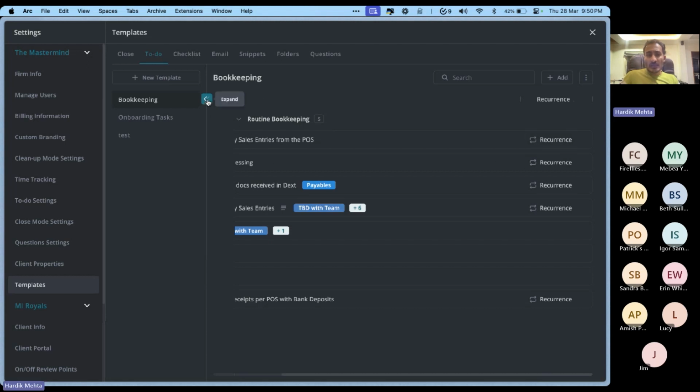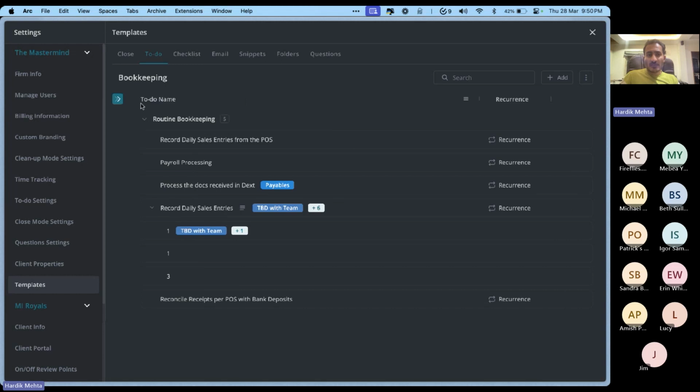By the way, we also added this collapse/expand button, so you can now see the whole template. It was only possible to create the task, and then for every single client for which you import this task, you had to set the recurrence separately.